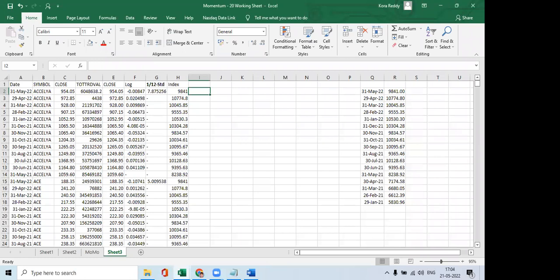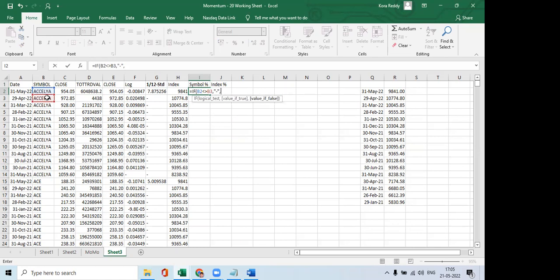Now I have to calculate returns, monthly return. Yeah, monthly return on the index, the same thing we need to do for that. And then percentage and index percentage. If this is not equal to this, do this.